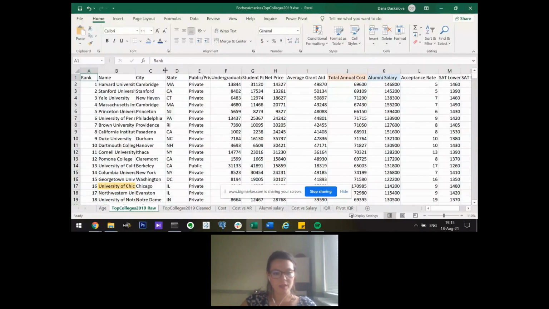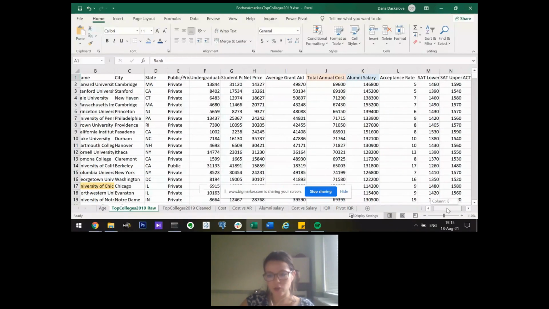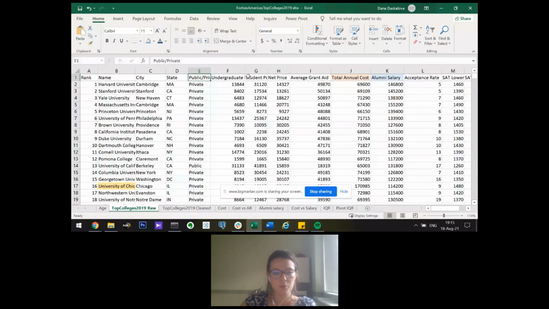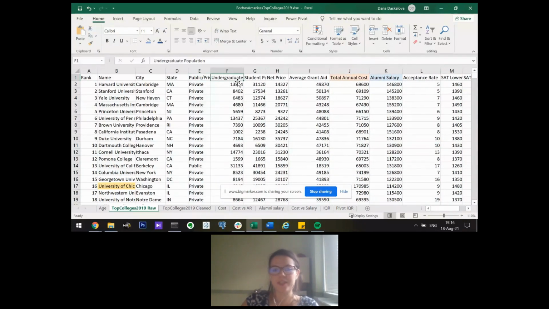You can see that the data set doesn't really have that many columns, which is good for us, so we're not going to use all of them anyway. But we've got a rank of the university, the name, the city, whether it's a private or a public institution. And then we have lots of numbers, which, by the way, definitely do play a role in decisions for lots of people. So that's actually a very important data set.